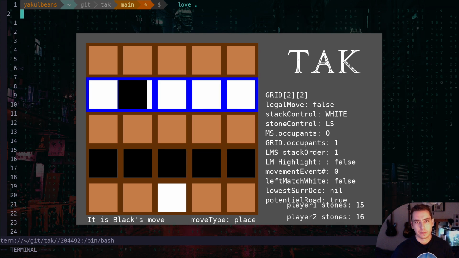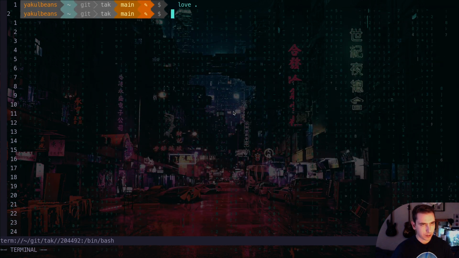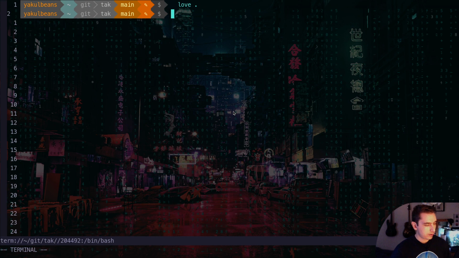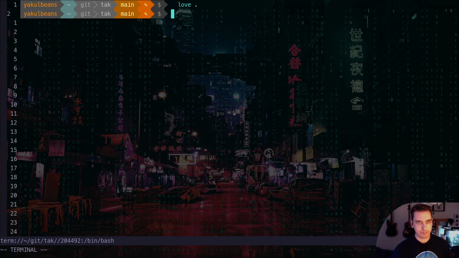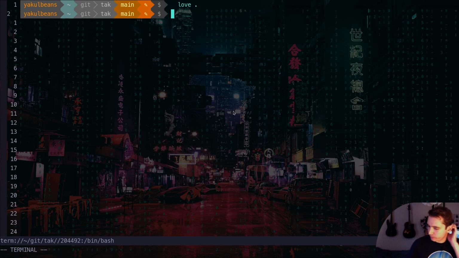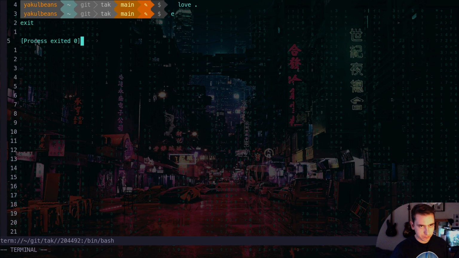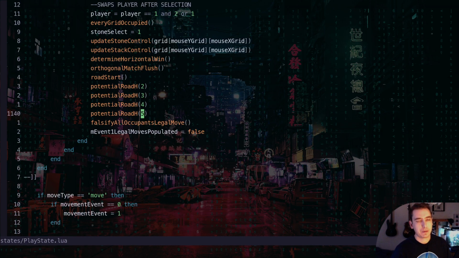That's awesome. So we've got a way to build a potential road out to the side, but it's not quite that simple. We need to add that second step.